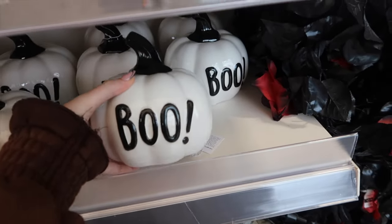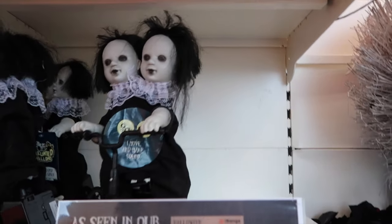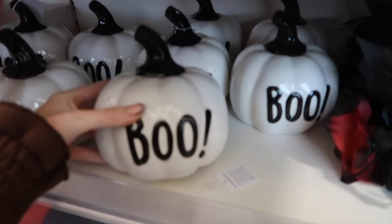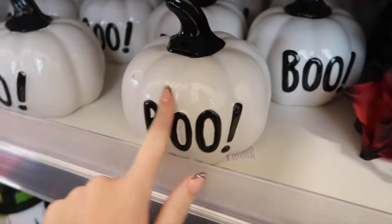Oh, Ellis, should we get this for Brendan? No, no, absolutely not. That is horrible. It's still going. I knocked it with this, like I knocked the top bit. Now stop it, Ellis. How does it just start? That's scary because if anyone moved in the night, that would go. Yeah, I think that's the point. Well, anyway, I say every video, my brother's nickname is Boo, so that's cute. But that's horrible.